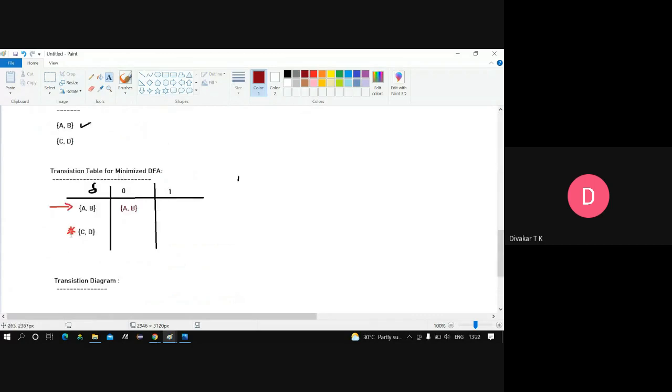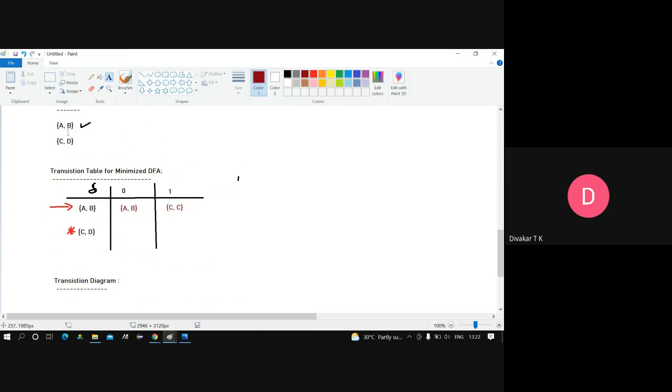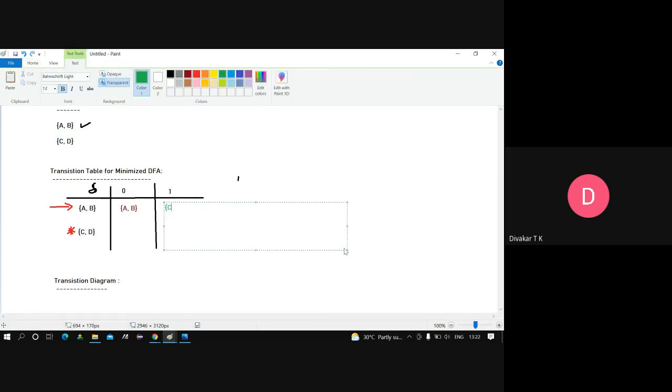C comma C is there. C comma C, if I write that, okay, it's pure common sense. There is no state called C comma C. We have only two states, that is A comma B and C comma D. There is no such type of state here. So where is this C present? In this state. So take that state and write it as the state. Instead of C comma C, please write C comma D. Very easy. C comma D here. Okay, got the clarity, perfect.